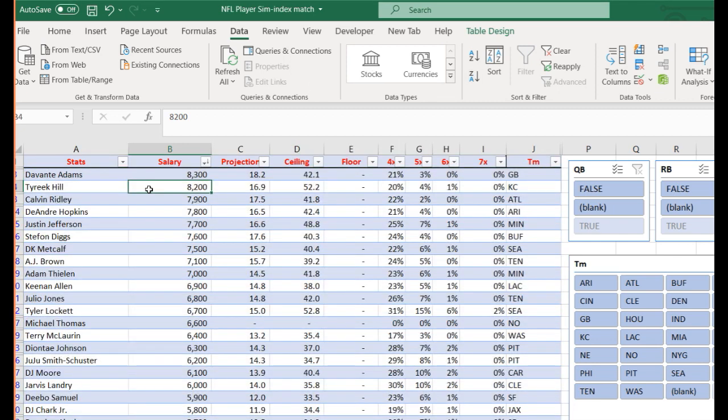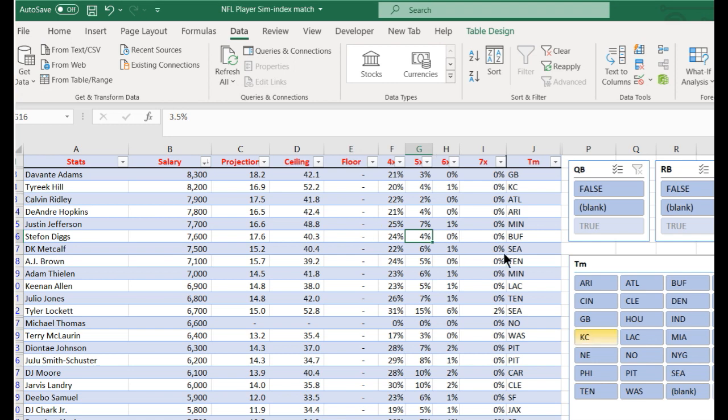But you can just look at it however you want. If you want to sort again by salary, you can look at their top guys and see how often they get four times their salary. Because if you're getting 8,000, like Davante Adams at 8,300, you have to make about 33 points to get four times his salary. So it looks like in 21% of the games that I simulated, he makes four times his salary. But only 3% of the games will he make 5x, and that's like 41 points. So you don't expect 41 points too often. Other than Tyler Lockett, who has quite a bit here. 15% of the time he's getting 5x. So that could be a good play.